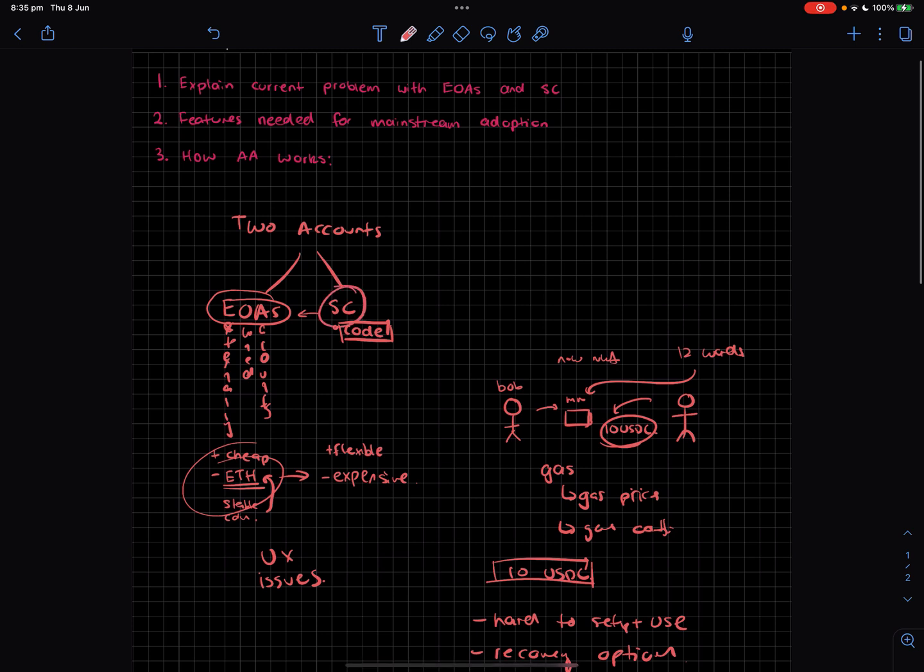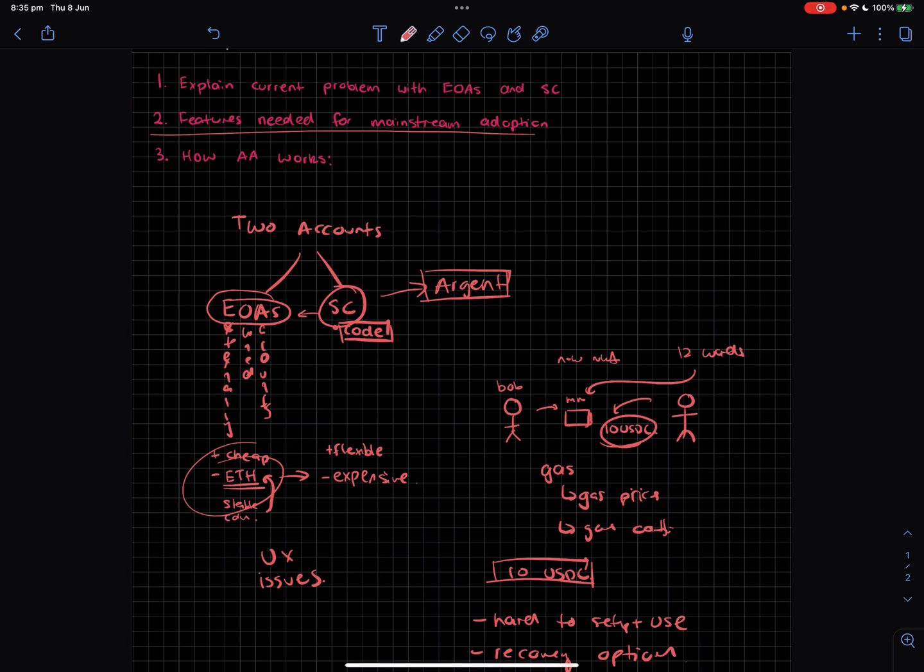I think smart contracts were a great step in the right direction. There are wallets like Argent out there that make the experience smooth, but they have to do a lot of unsustainable, very janky things to enable a really smooth user experience. It's not one that can scale for everyone who uses an open network blockchain. So through the problems, we inevitably talked about the features needed for mainstream adoption.